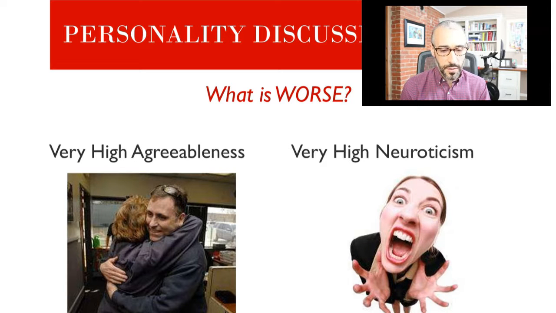And then the last one is openness to experience. So those that are high on openness to experience, they're more open-minded. They tend to be a little more creative. They like to think abstractly, whereas those that are low on openness to experience, they like to have a little bit more control. They like things to be a little more specific, and they like to follow formulas. And there's some benefits to that too, right?